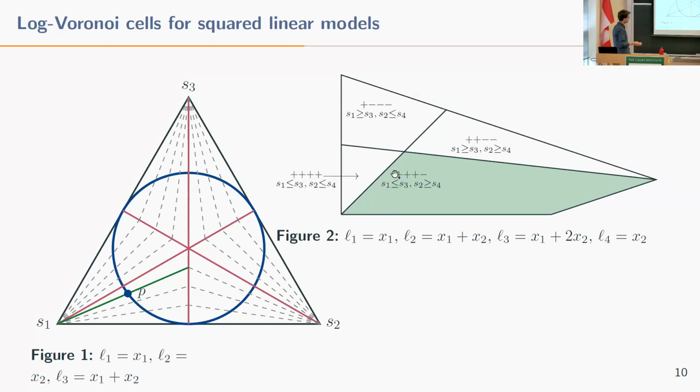So this might give you the impression that all of these log Voronoi cells are polytopes. That is in fact not the case. If you take a generic model of this type, then you will not see a polytope as your log Voronoi cell. In fact, the boundaries can look very wild, and probably they will also be non-algebraic, though we don't know this. All right. So hopefully you're now convinced that the likelihood correspondence is a very nice object.